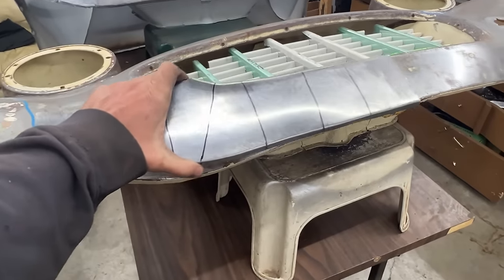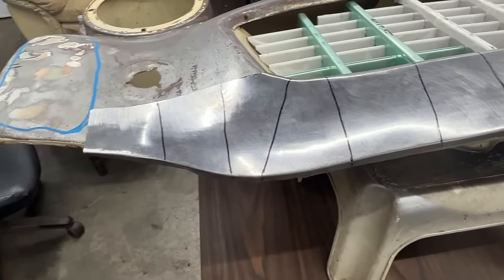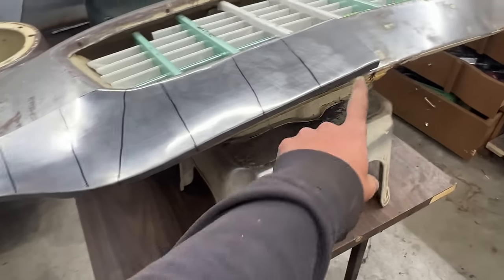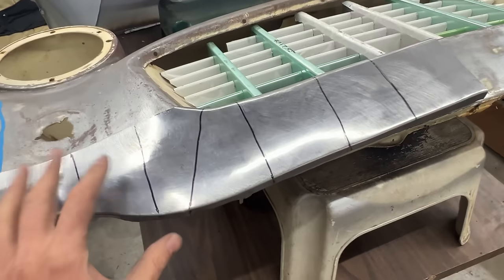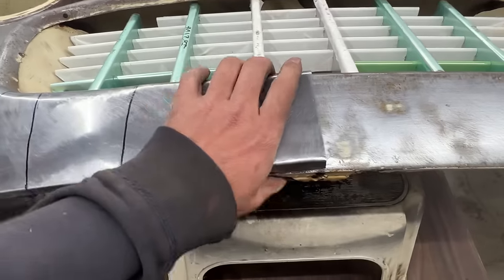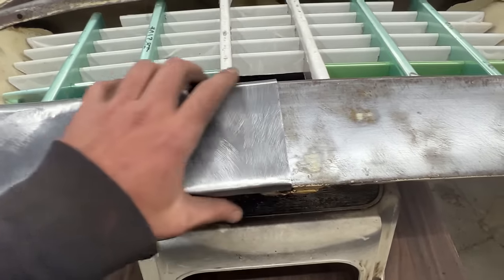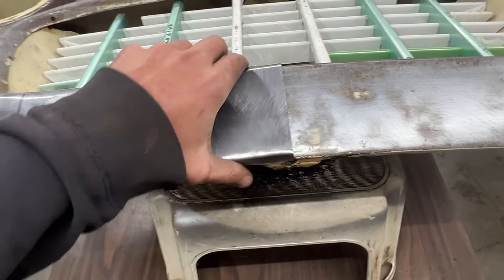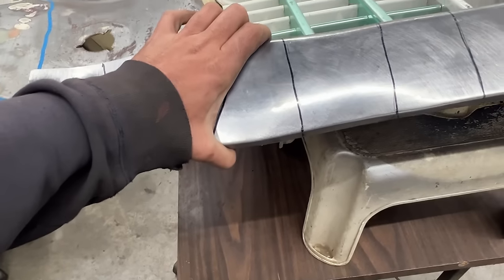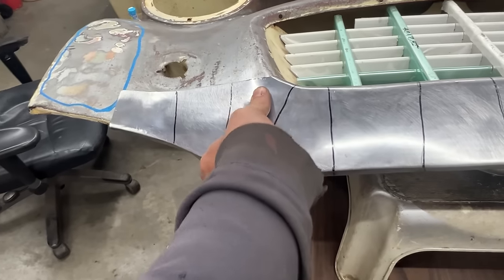Okay, we need another one now. Obviously, it's still far, far away from being perfect, but this is just after I bent this flange here, and I made them go to the right shape. It kind of fits over this one, but it doesn't because it's tight, and that's how it should be. You shouldn't be able to overlap two pieces if they are the same, right? Here it kind of fits, but it needs to be pushed in.